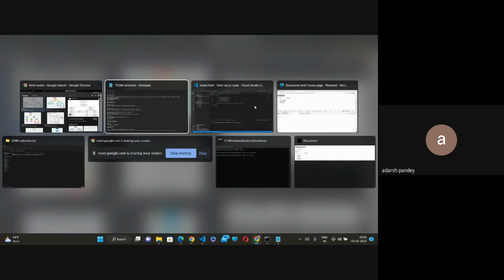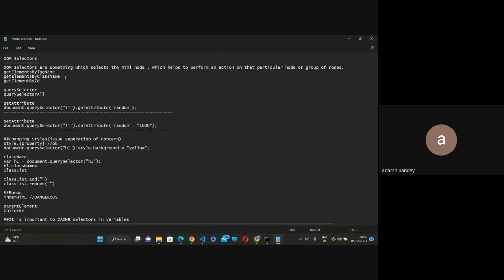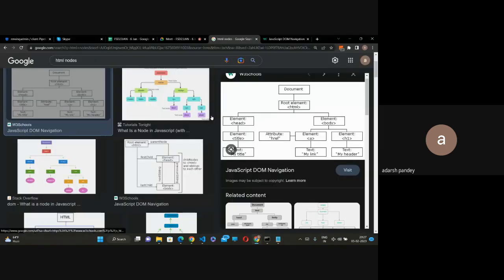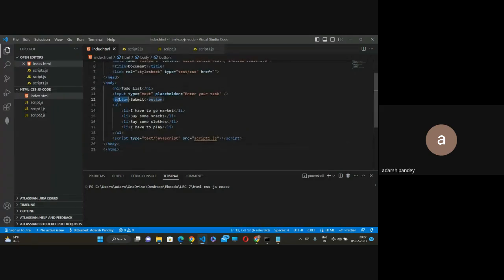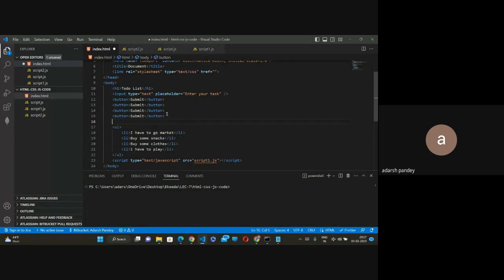Now, what are selectors? DOM selectors are something which selects the HTML node. It means if I want to give some functionality to this button, and you have 10 buttons, so you have multiple nodes.